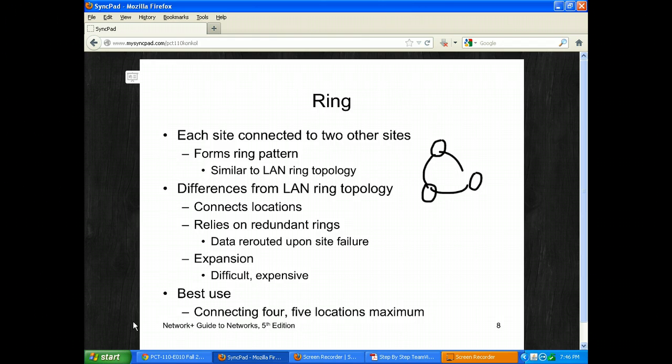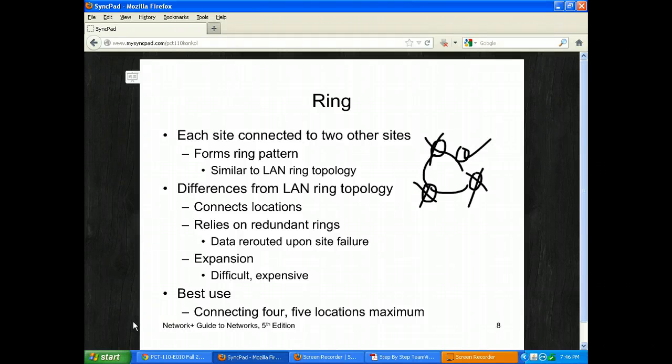For that transfer to happen on a ring environment, for this computer here to send something to this computer, you're going to have, I'll put another circle in here, 3 at a time carrying the data all at once, the same data. It's redundant on purpose to make sure the data gets to maybe this location.